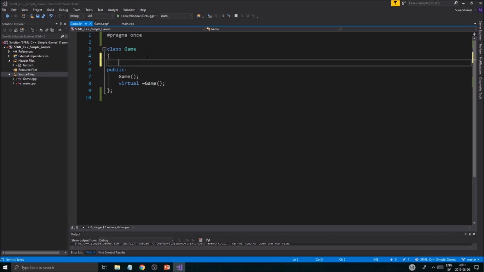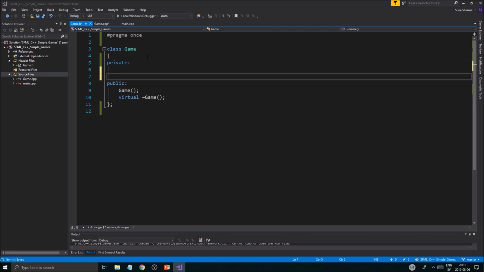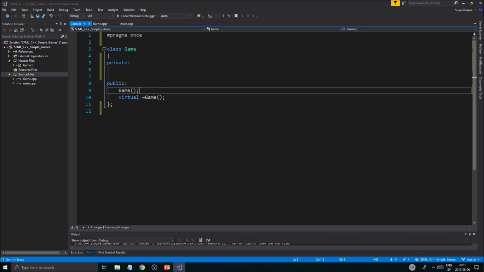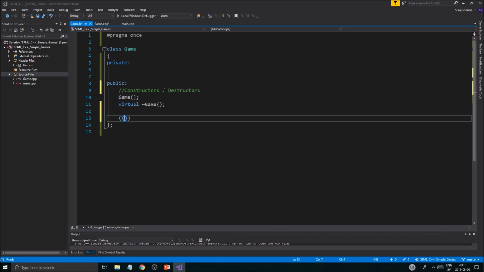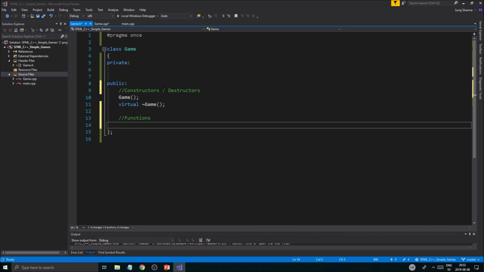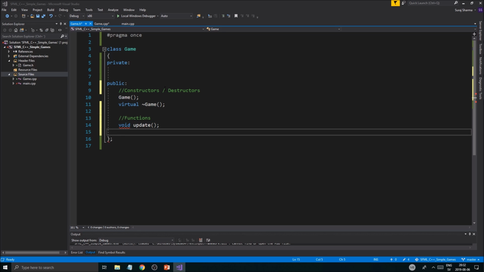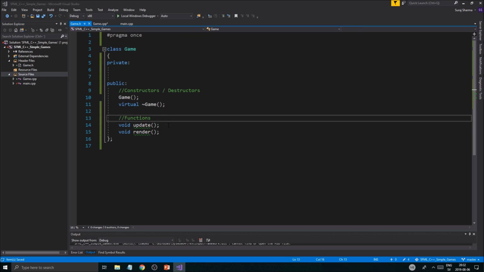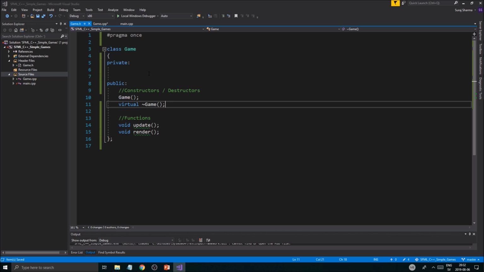Anyway, once you do that, then we're going to make a private section here in Game. And the next step is going to be to just comment some stuff, okay? I'm just going to comment stuff, keep stuff organized. Constructors and destructors. Okay, always comment your stuff. It's not just because your teacher says so, it's because when you look at stuff later on, life's going to be a lot easier. All right, so we're going to keep that. Now you're going to create a void update function and a void render function. Just keep these empty for now. Okay, you just want to do that. And there you go.